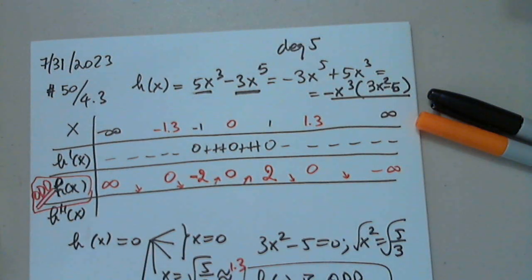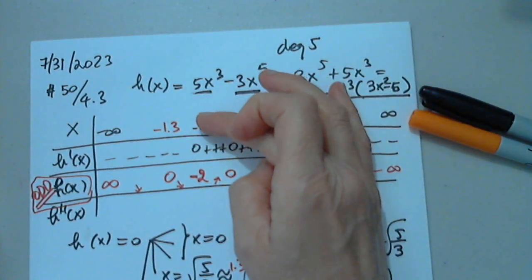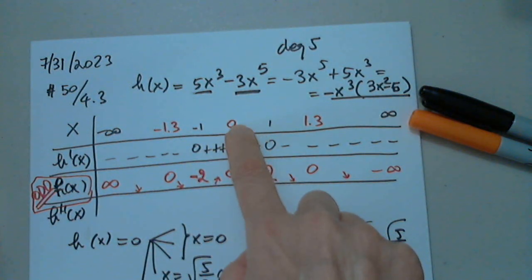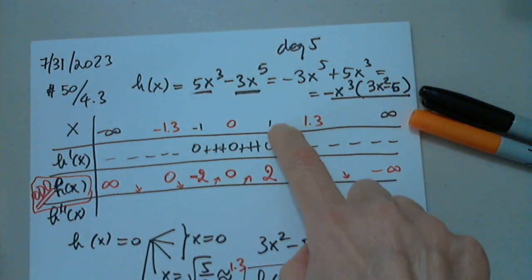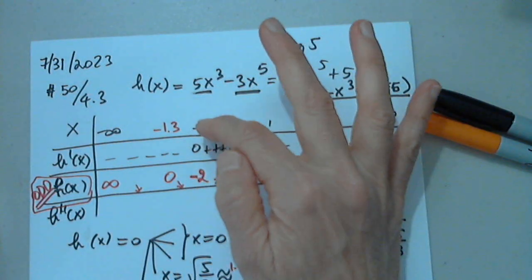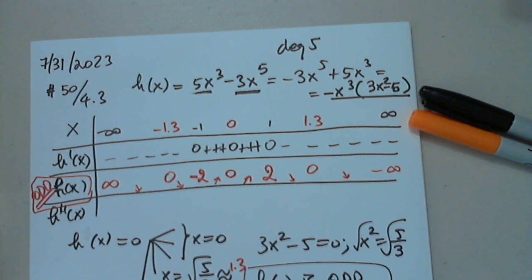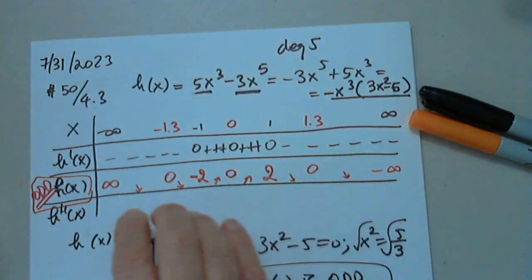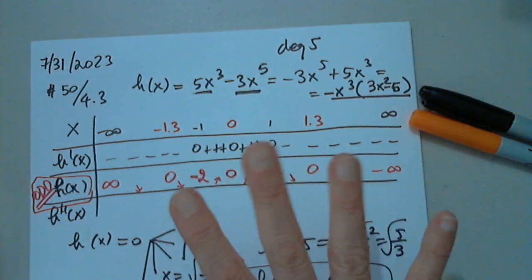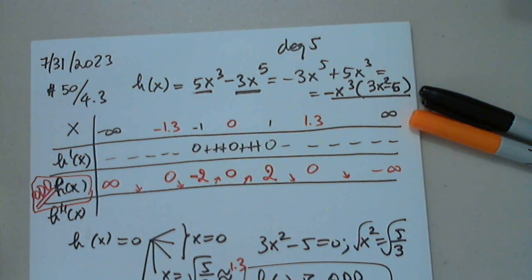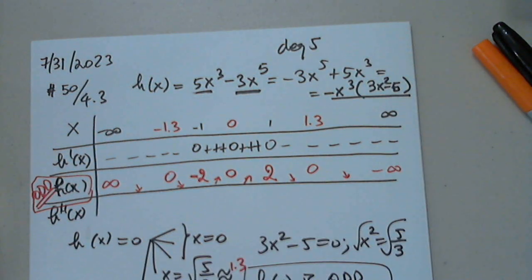First check. Okay, now I have to identify what type of point is -1, -2. What type of point is 0, 0, and what type of point is 1, 2? Can anyone help us with -1, -2? What type of point is that? Inflection point? We have not discussed the second derivative. The inflection points do not come into play at all till the second derivative. We did not get to the second derivative.